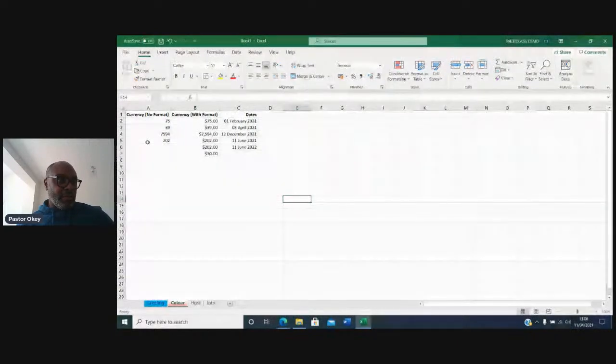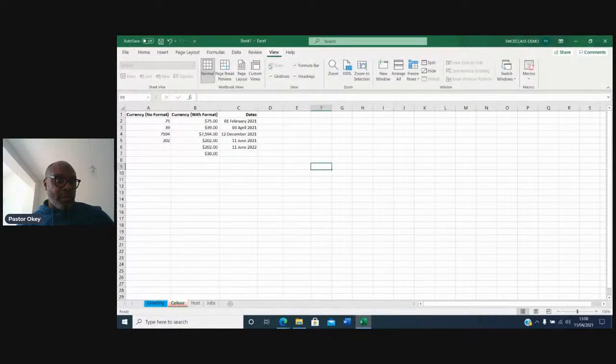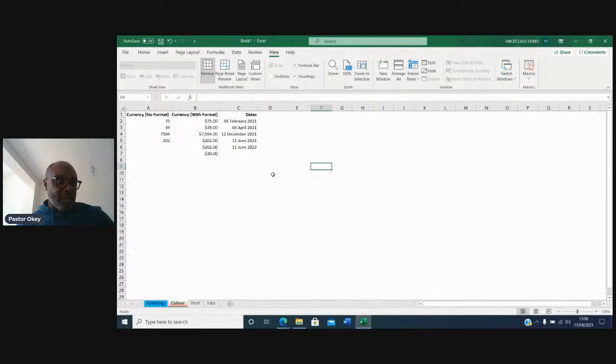Now I can say, right, I want to make this look a bit pretty. One thing you can do is remove these grid lines. These grid lines are there by default, but you can remove them so they don't interfere with what you're trying to do when you're working with tables and formatting. To do that, you just click on view, and you can see here it's got a checkbox called grid lines. Take that off, and everything's now blank. Can you see it's all white?